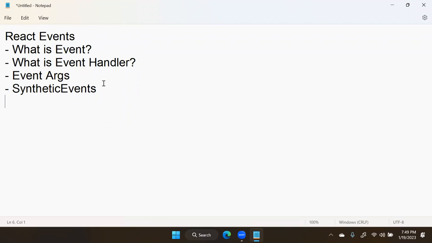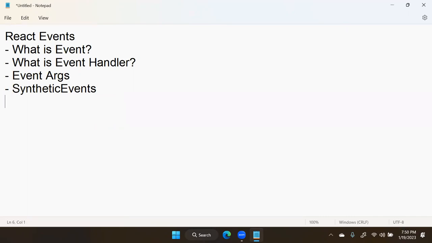Several more topics related to events are there. We will learn what is asked frequently in interviews about events. Many questions about events are asked in React interviews at both experienced and fresher level, and I will let you know about them. But for that, we first need to finish the event handlers and how to handle them. What are the various other events we have?